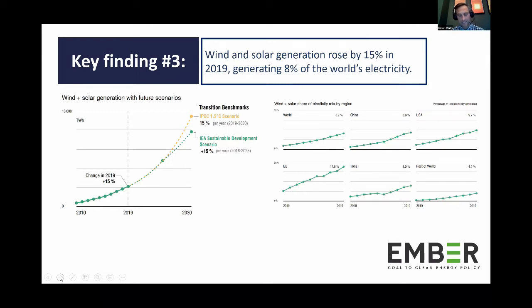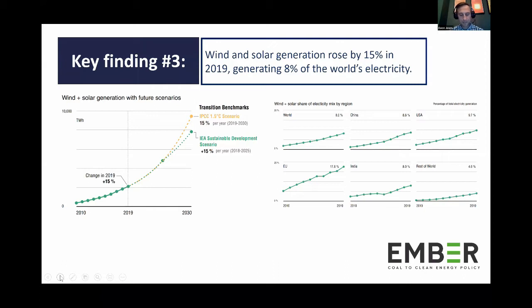And in fact, it's in the rest of the world where some of those laggards are hidden. So South Korea generated only 3% from wind and solar, the Philippines 2%, 1% in Ukraine, Taiwan, Kazakhstan, and Malaysia. And there are some countries that have almost zero wind or solar generation. So in Iran, Saudi Arabia, Russia, Indonesia, and Iraq, despite still having good wind and solar resources.